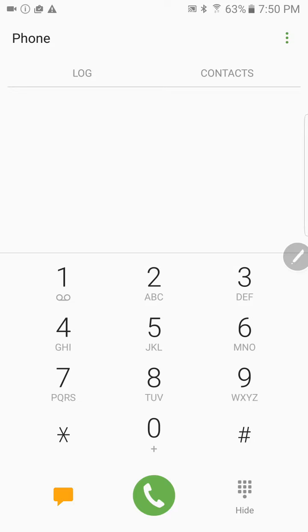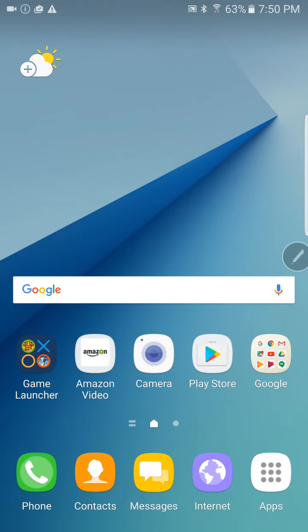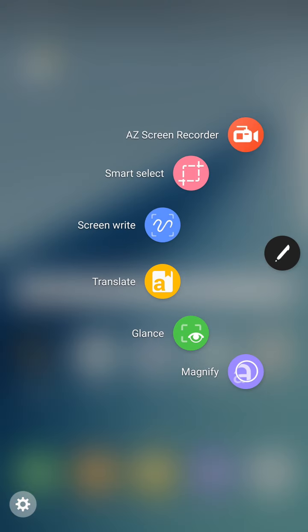But yeah, now the next feature that we're going to do, I will be using this a lot when I'm doing demonstrations, because right now when I screen mirror on my phone to show things off to people, I always tell them to follow the blip on the pen. Now, I don't have to do that no more when I got Magnify.